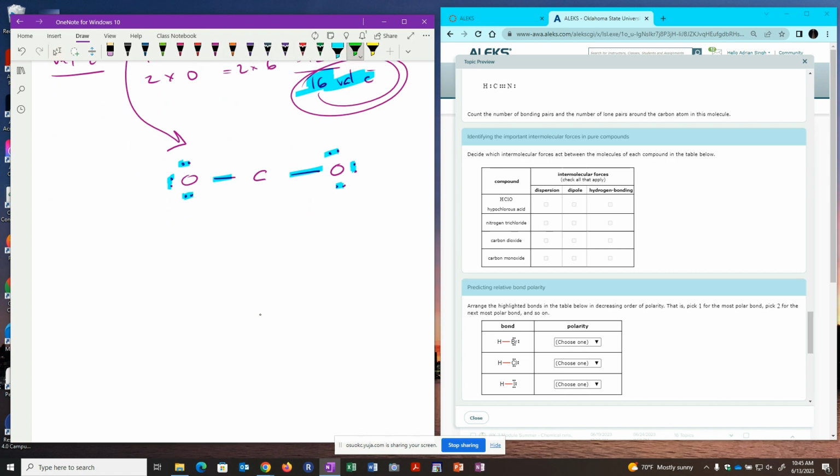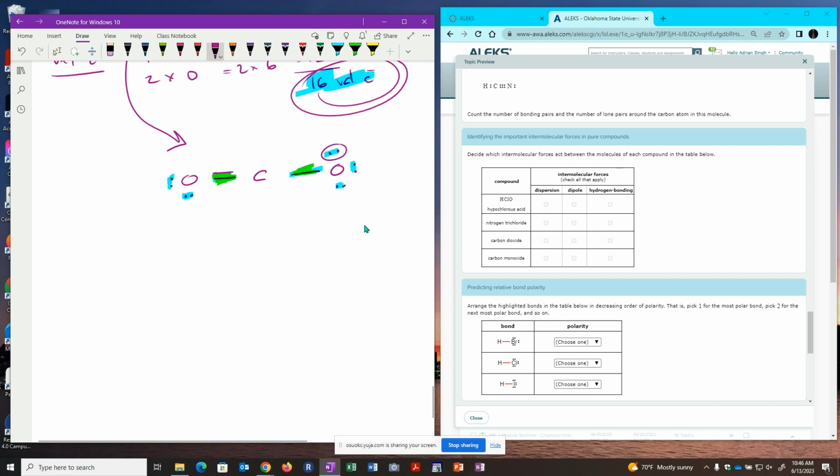However, the carbon in the middle has 2 on the left and 2 on the right. So it's only got 4 electrons right now. It needs 8. So when your central atom is electron deficient, we can move pairs of electrons in to make multiple bonds. So if I move, for example, that pair of electrons in from the left, I can make a double bond between the carbon and the oxygen on the left. So the carbon is happier now than it was before. Now it has 6, but it needs 8, right? So it needs 2 more.